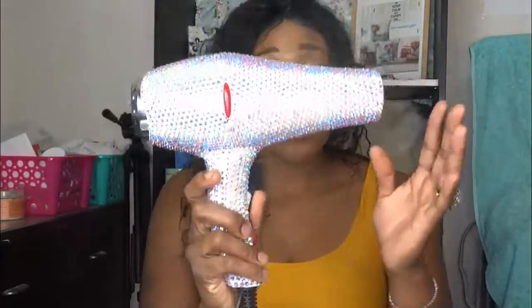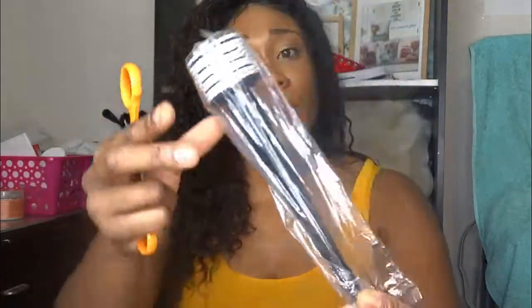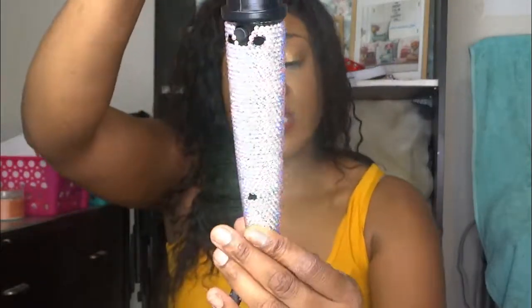Now, this comes with the full kit, which includes the blow dryer, the paddle hairbrush, the glove that I just went over, and these beautiful wands. Six wands come in this package. It has crystals all along the very top of it, and this is actually what you put the wands into in order to heat it up. As you can see, it's crystallized all over.